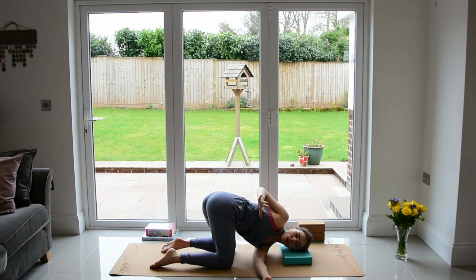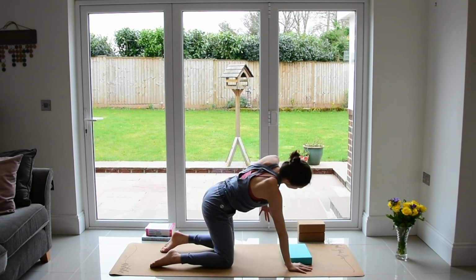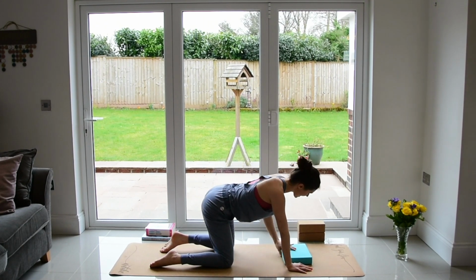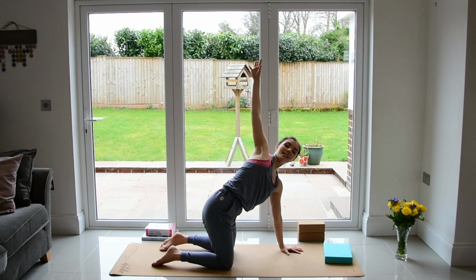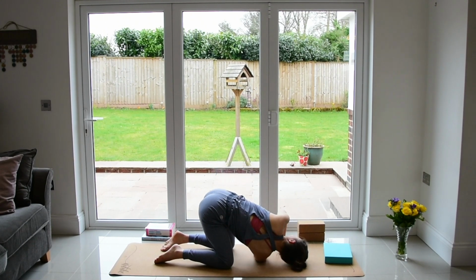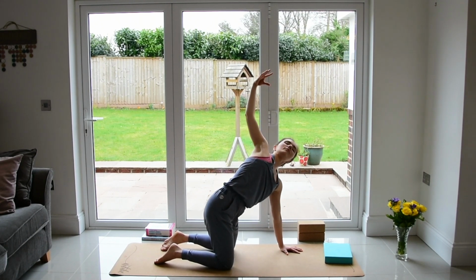On your next exhale, press down through the right palm into the earth as we float the left hand high towards the sky. And softening back into our tabletop. This time, left hand roots down, right hand reaches. We find space first, opening and then threading our needle through and under the bridge of the left arm. 2 more times.